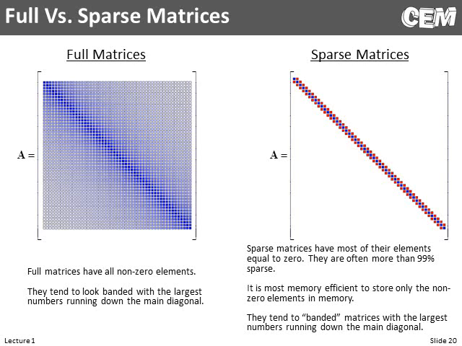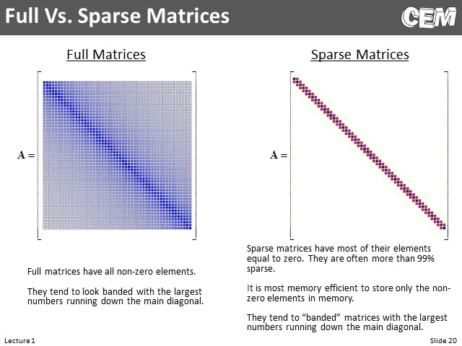All right, full matrices versus sparse matrices. So we're going to have a grid, and let's say we have a grid that's just 10 points by 10 points. There's a total of 100 points in that grid, right? So if we're going to construct a matrix that's describing just a little 10 by 10 grid, it's actually going to have 100 by 100 elements, because any one element can be coupled to any other element through the whole entire grid. When we're using a technique like finite difference method, we're only going to couple each point to its adjacent point. So it's not really coupled to all the other ones.